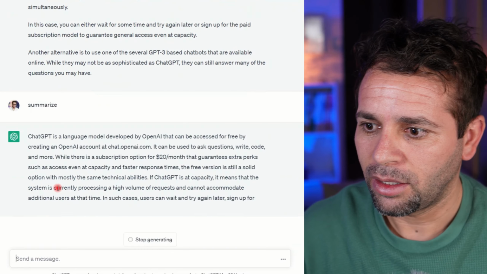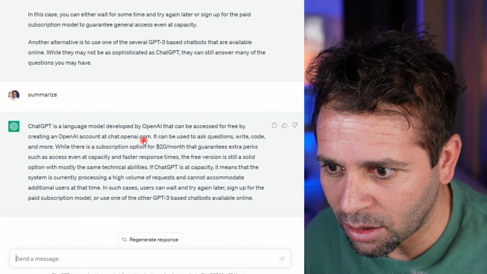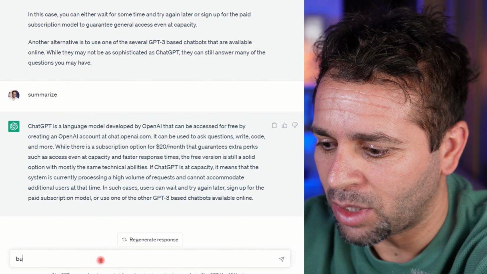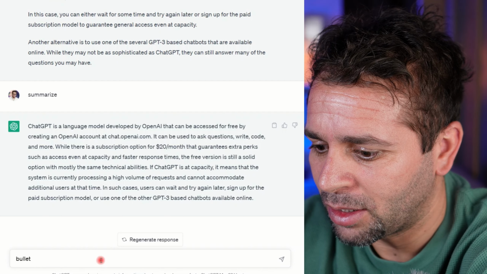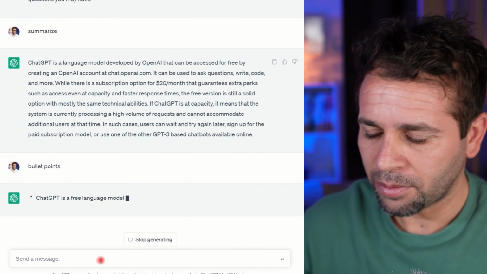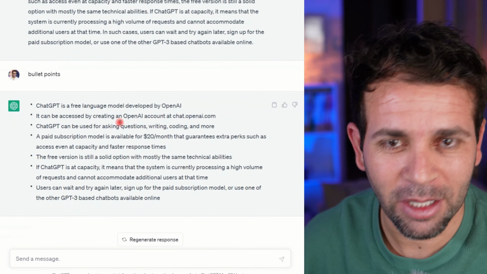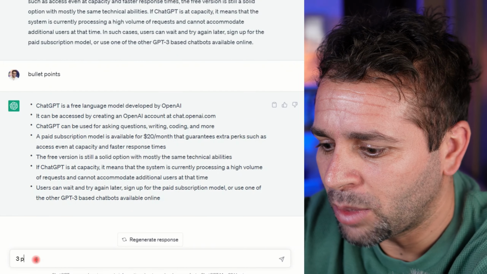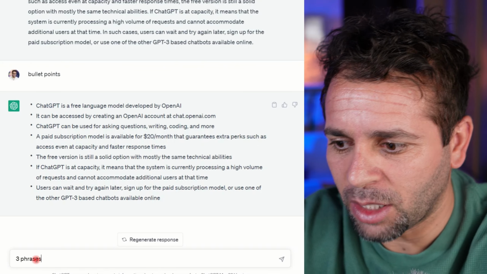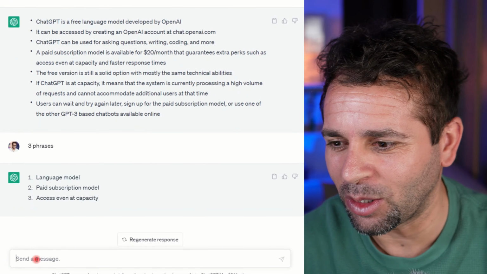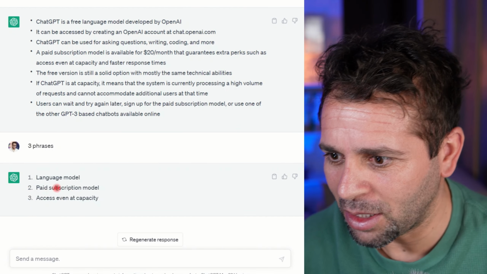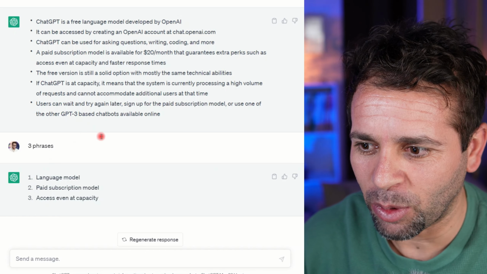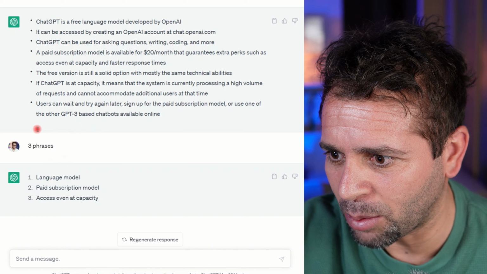And then directly, yeah, it's already summarized. And then usually sometimes I ask it for bullet points, for example, or to summarize the article in three phrases. Sometimes you don't even have to write the complete sentence. What is this? Subscription. This is completely wrong. I'll give another example regarding summarizing.